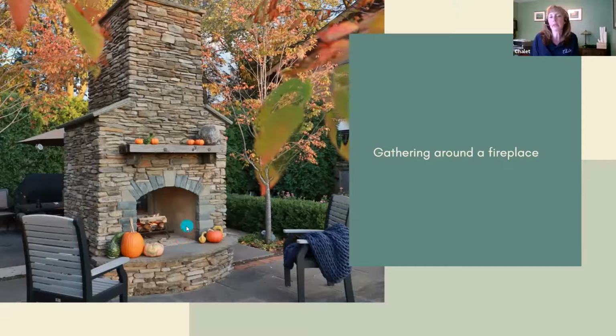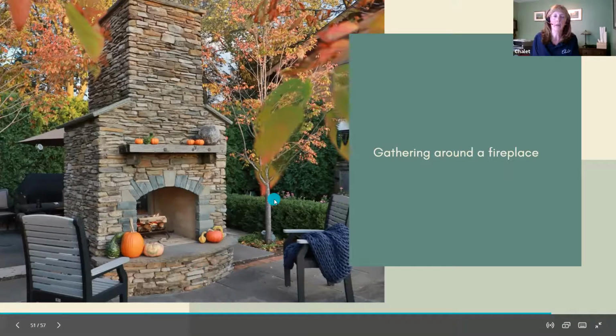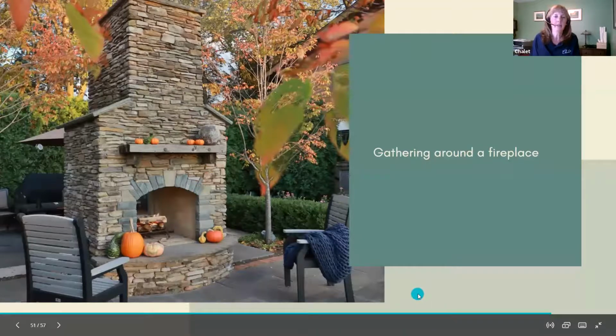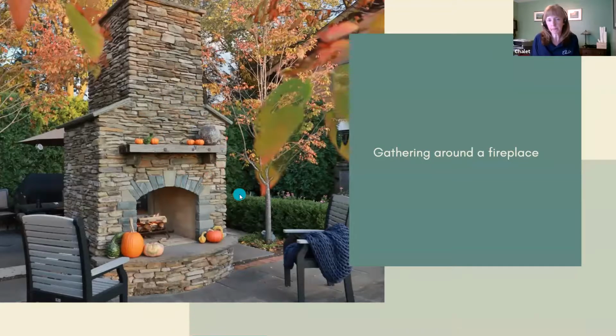And you can do them so they have a gas start in here, so it's easier to do, or you can just do a traditional wood fire. Looks like this one's double-sided, which is pretty cool. So you can enjoy it from the dining side over here, or just gathering over here. You have to be aware of setback limitations in your municipalities. But fireplaces are a great structure. This is one our team designed and built.